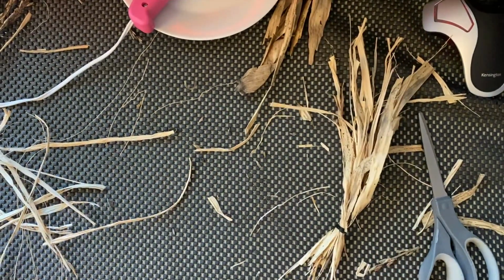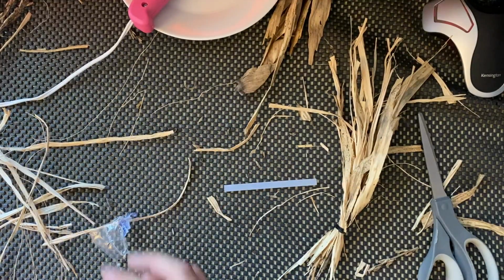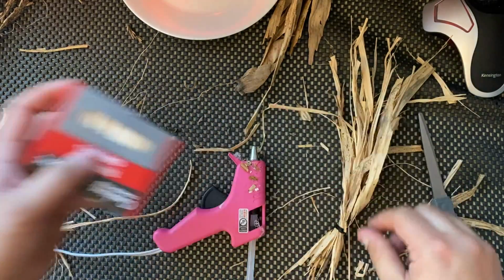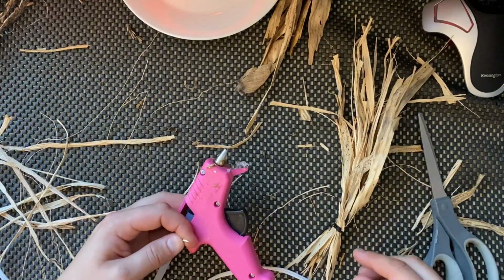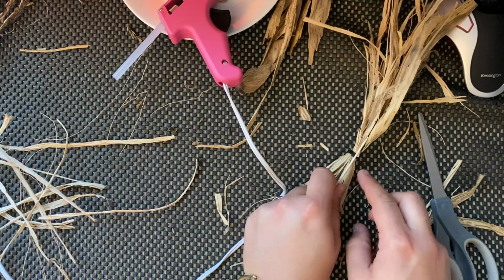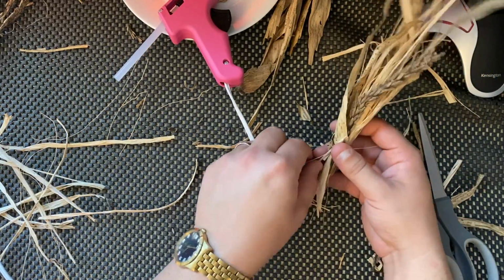Okay, we're gonna set that down, put this back. Let's grab some glue. Sorry about that. Okay. Then we're going to take one of our toothpicks. And the way I like to do this, let's see here, would be the best way. What we're going to do is I'm going to chop a little bit of this off, because what you want to happen is for the toothpick to kind of stick out about halfway. So you want to push it in about halfway above this black line and have half sticking out, because what that allows is when you go to put it in your display, it will have something to stick with. So let's go ahead and chop this down now.